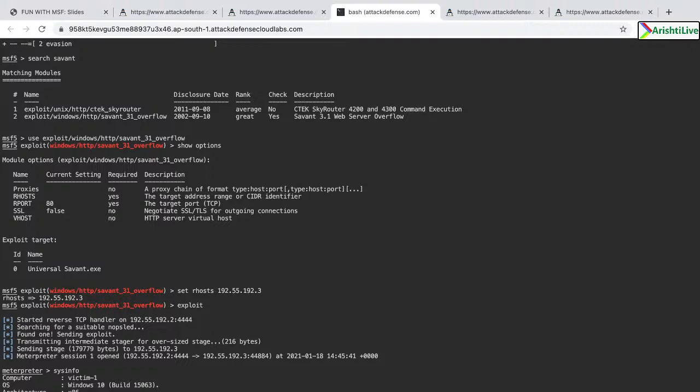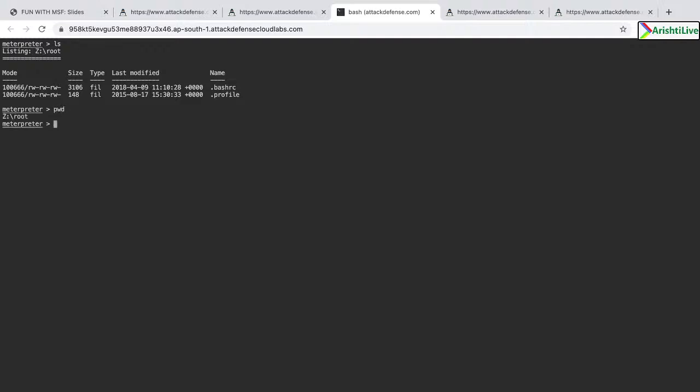The same thing, once we get access, we'll do ls. Where is the flag? And if you look here, it's listing Z colon root. So we do pwd, that is another command to print the working directory. We are not in the C drive. Let's do a quick cd.